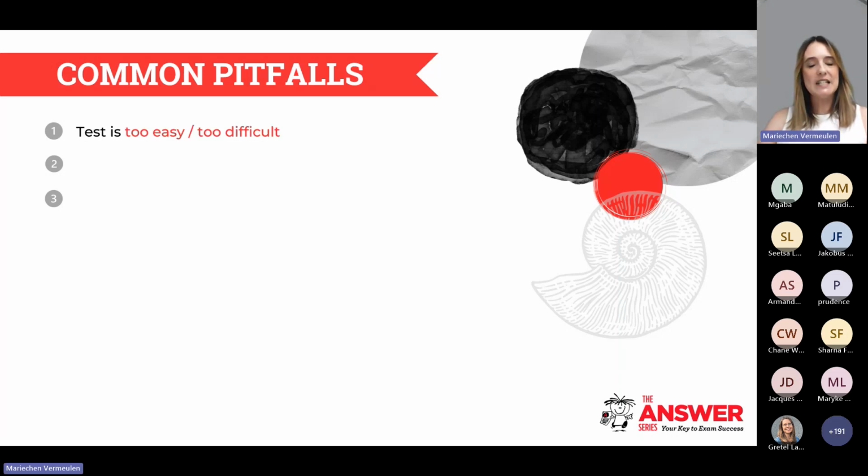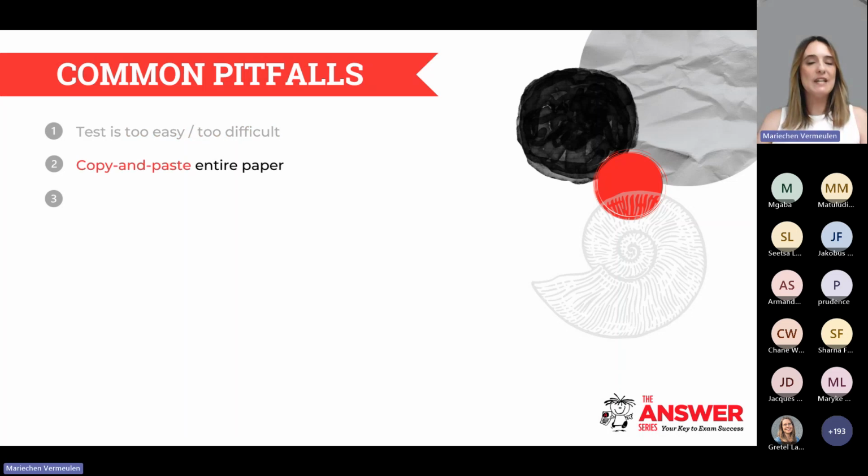Okay, so number one is that we set an assessment that is either too easy or too difficult. And this can happen because we don't make enough time to construct a cognitive analysis grid, or maybe we don't understand how to do that, or even because we just fail to work out our paper holistically and we do it in little fragments as we go. And the problem with that is that we never get a big picture idea of what our paper is going to look and feel like for our learners.